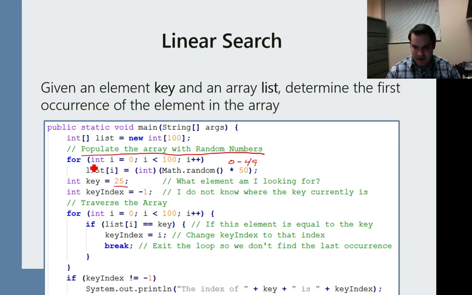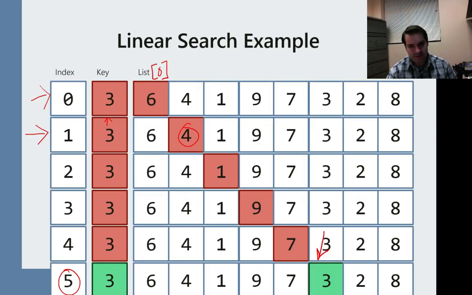Now, one of the things you might notice is I'm also including this right here: int key index equals minus 1. Well, if we think about indices for a second, we're never going to have a negative 1 index. We always start at 0. The idea you can think about is you can never have negative distance. I have a dot right here, and then I have another dot right here. The distance between those two, we'll say, is 2. Well, if that's 2, then what's this? Distance dictates that that's still a positive number. It's still 2 units away from this guy.